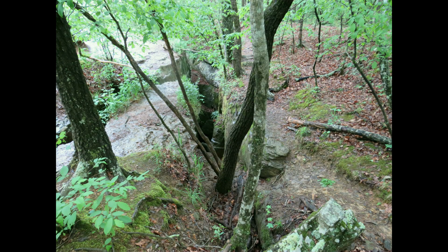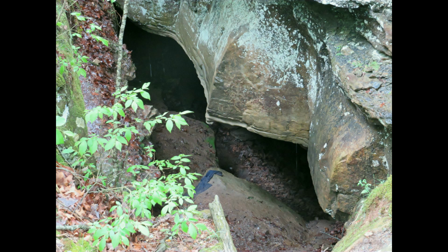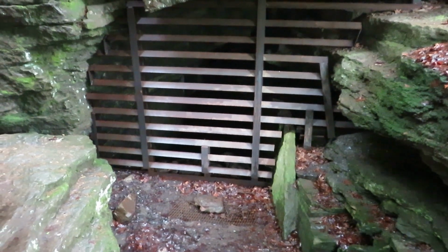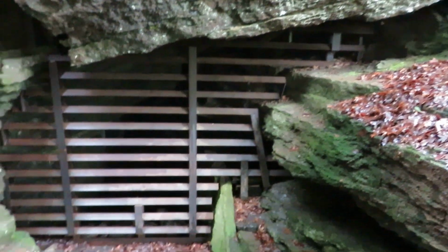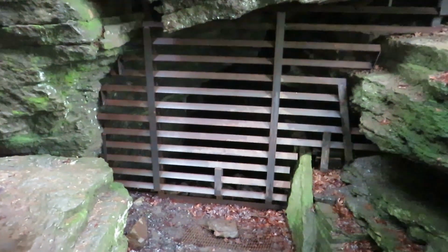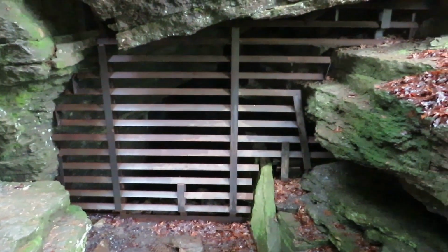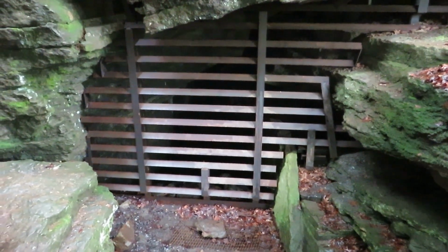Yep, if the caves weren't enough on their own, this area is also full of spots where there's just deep crevasses cut right into the rock. Right next to the trail where you're walking too. Sometimes right alongside a nice steep hill that you have to climb down to get around it. So yeah, you can't actually go into the caves, but you can come up under some of the ledges here to look inside. It is much cooler even just standing right here than it is out in the open, which means it's probably down in the low 50s inside those caves here.